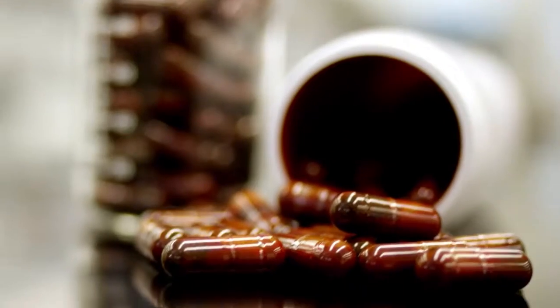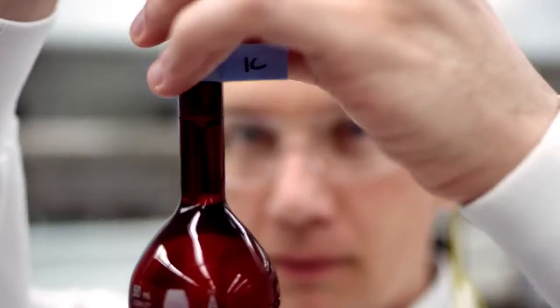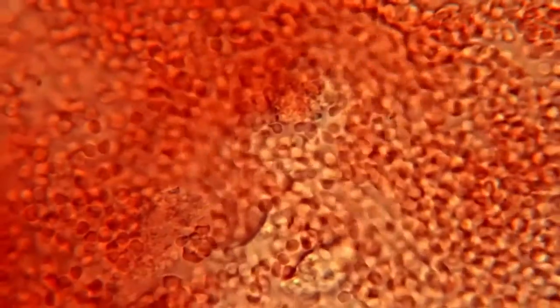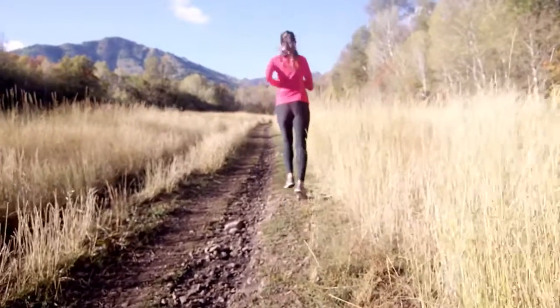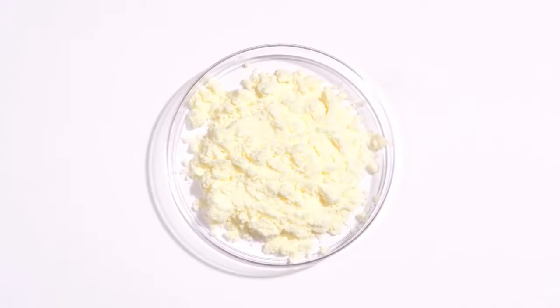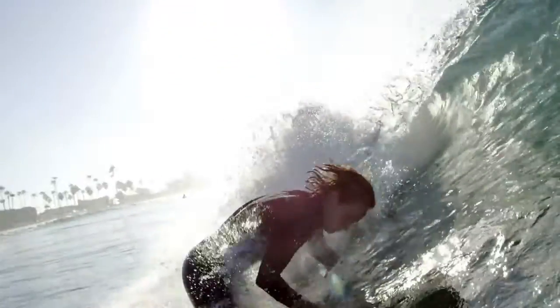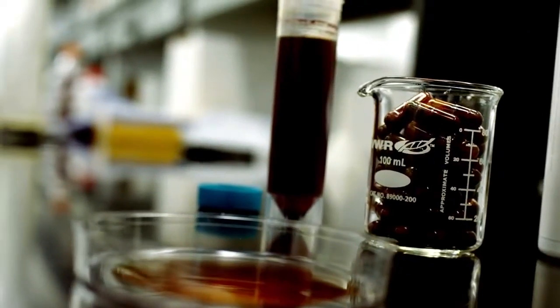Agelock Youth is advanced. Get ready for some science-y words. Youth helps support your body's internal systems that protect you from aging, called your aging defense mechanisms. These deal with genes that are in every cell of your body, and there are around 37 trillion cells in your body. A product that appears to turn back time, supports aging defense mechanisms and youthfulness. The blend of Agelock Youth gene expression ingredients were only considered for the Youth blend if they passed all the Agelock screening tests — Joe's guarantee that Youth was tested against the aging aggressors that your environment dishes out. Each of Youth's ingredients were selected based on unique benefits to provide remarkable results.